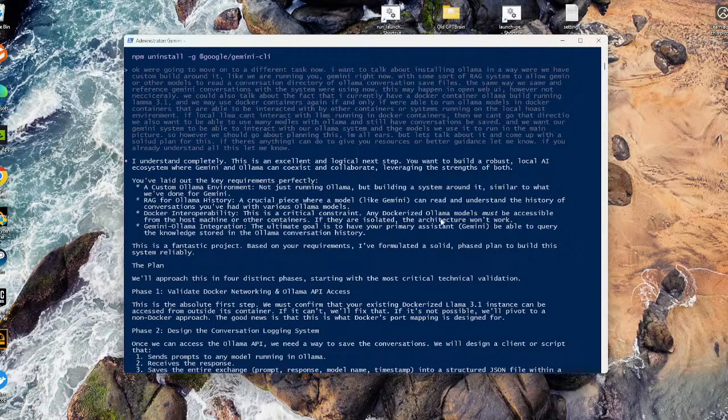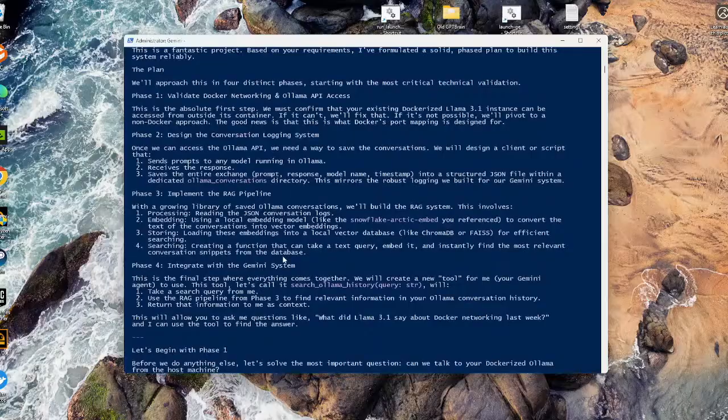If they are isolated, the architecture won't work. Gemini Ollama integration. The ultimate goal is to have our primary assistant, Gemini, be able to query the knowledge stored in the Ollama conversation history. This is a fascinating project. Based on our requirements, I've formulated a solid, phased plan to build this system reliably.